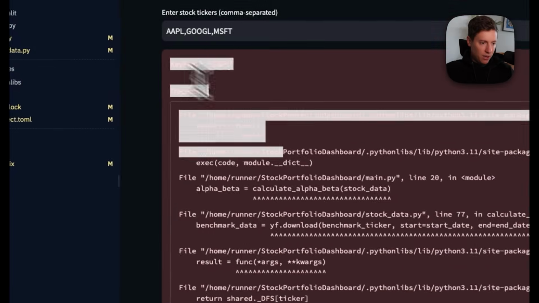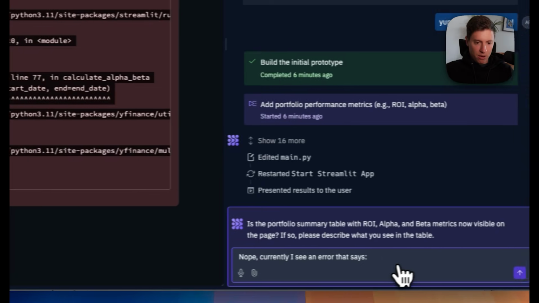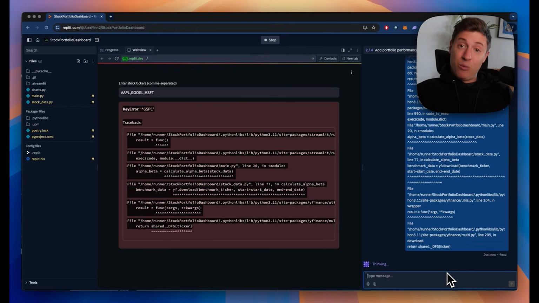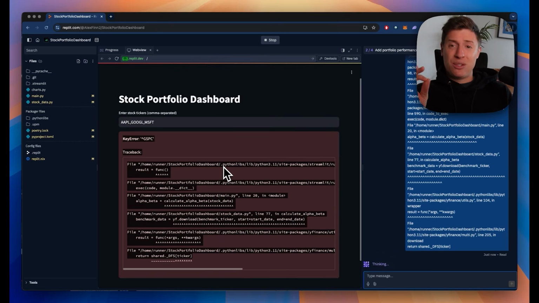Let's just copy the whole error over. Why not? Copy that over, put it in, hit enter. My guess would be it will figure out what is wrong and fix it for us without having to do any sort of decision making whatsoever. Keep in mind too, this is just in beta and it's still able to do all these things. So there's going to be hiccups along the way.